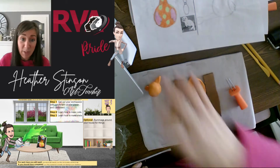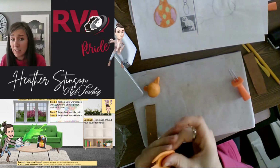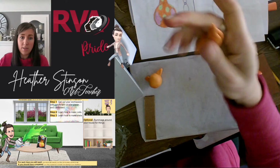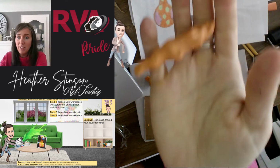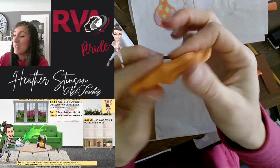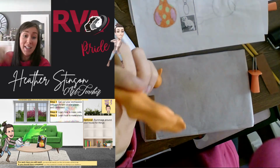But the last building technique I'm gonna show you guys is called a coil. And I think it's the easiest of all three of them. So with this one, I'm gonna start by just kind of squishing it in my hand to start making it into like an oblong shape like that. But look how terrible that is, you guys. That looks awful. We do not wanna be able to see all those ridges from our fingers and in between. It doesn't look good.